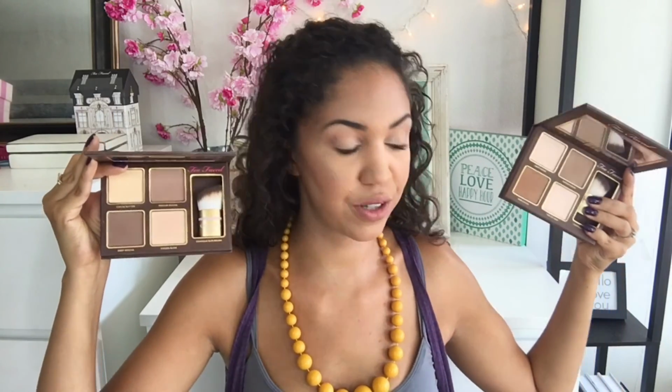And then this is the Cocoa Contour in medium to deep skin tones. Again, we have two contour, two highlight shades. These three are matte, this one is shimmery, and this is more of the yellow that I love for setting under eyes. And these ones are actually all unique colors, so if you do already own that bronzer book that I just showed you and you want to buy these, you will have all unique shades. None of these are repeats.